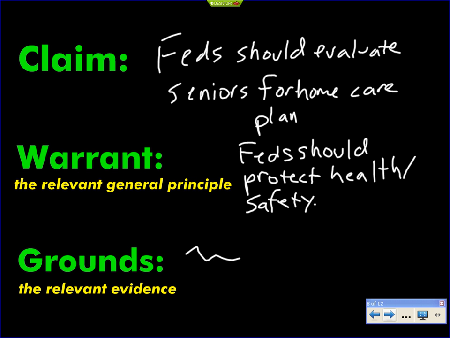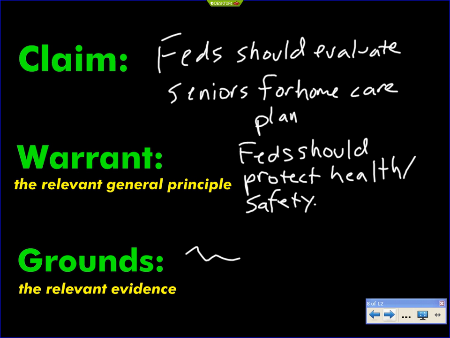Can anybody attack the warrant? We haven't done that so far. Is the federal government responsible for protecting private health and safety at this level? It could depend upon your political beliefs. If you were a strict small government advocate, what do you believe the government's responsibility is? Yeah, providing for the national defense, right? Providing for the national defense and basically dealing with overt, extreme threats to citizen safety and political rights. And that's about it.